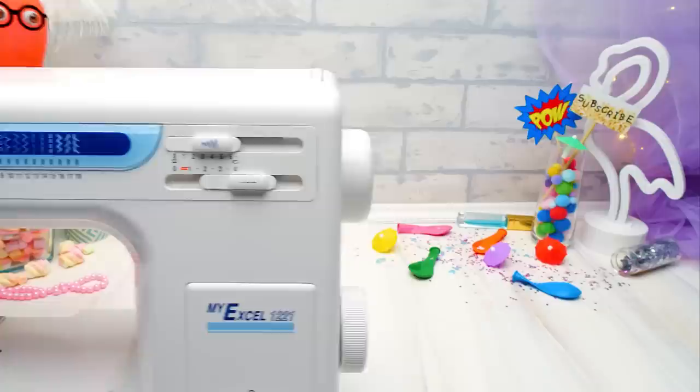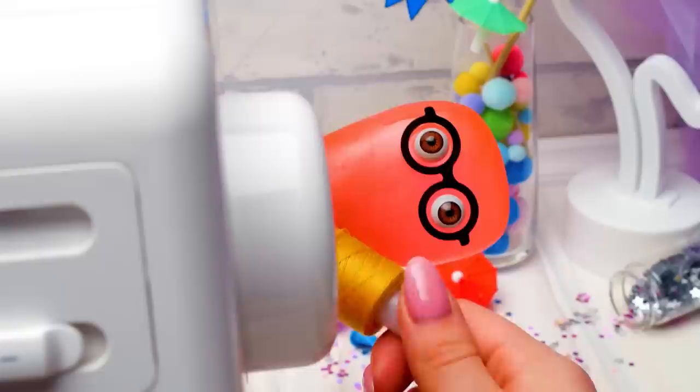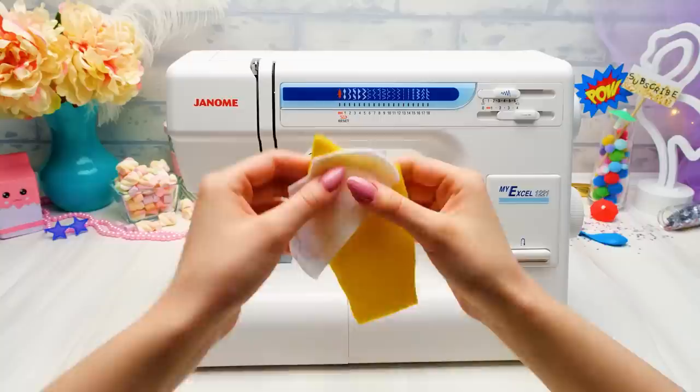A sewing machine. Hey, Susie, you stole my thread. Oops, will you help me? No. Ha, just kidding. Guys, we'll start sewing. If you're unsure, ask an adult for help. Yay, our first seam. Keep going, Sue.